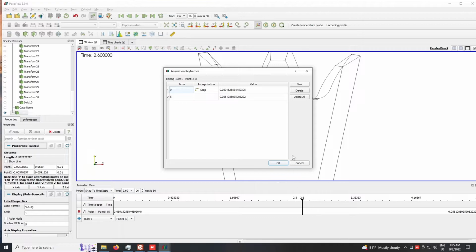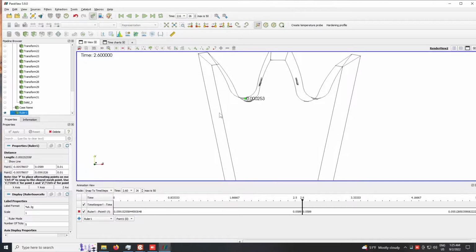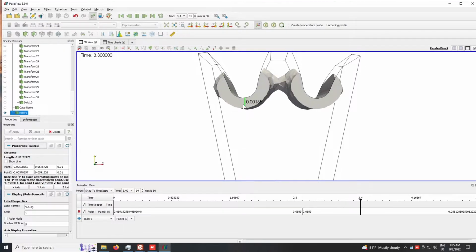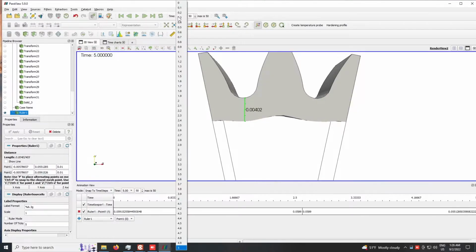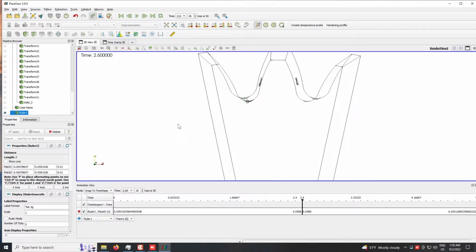Then we double click on the span, we press new, we change the time to be 2.6 when the change starts, and we enter the value that was suitable for us. So now what we can see is that until 2.6 it remains 0, and then it starts growing since we put the ramp interpolation, but it doesn't grow that nicely. You can still see that there is a little gap sometimes appearing, which is not ideal. So we will still change this to some of the values.